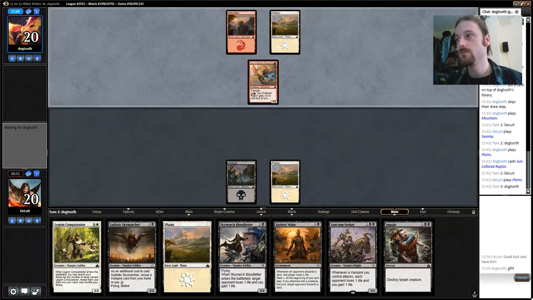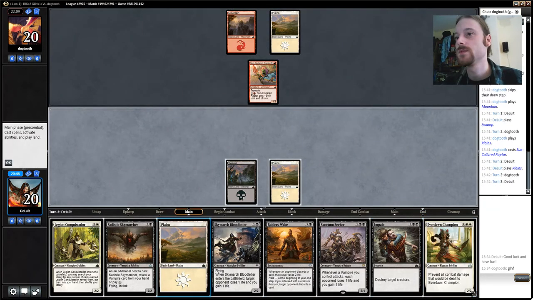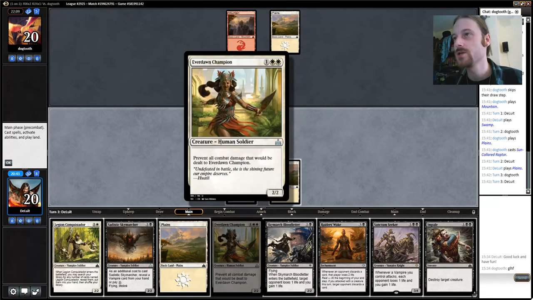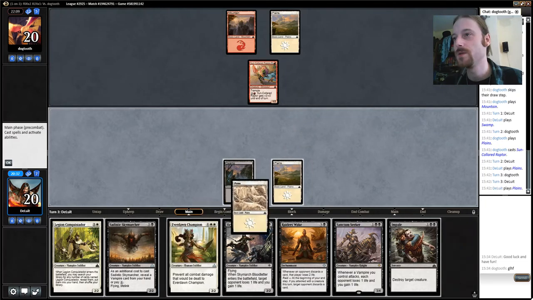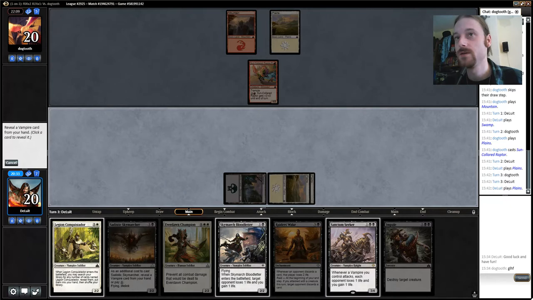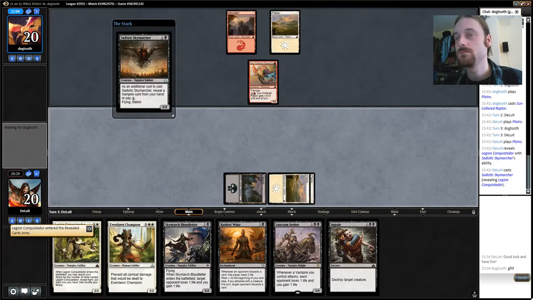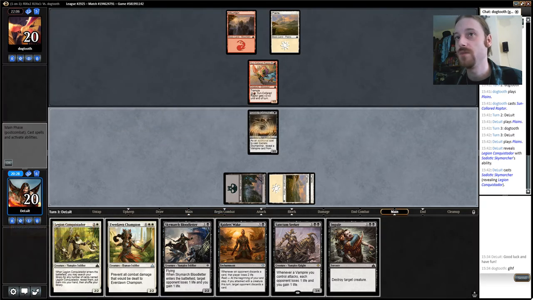Alright, so it's gonna be no attacks. Huh, and no lands. I wonder what's going on. Okay, so now the question is, do I want to apply pressure? Or am I gonna play it safe? I probably should apply some pressure, right? So let's play this thing. And pass the turn.